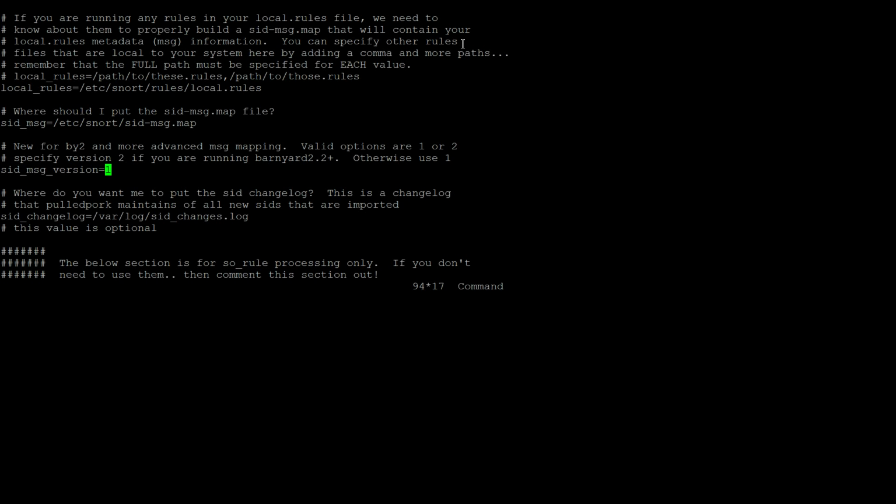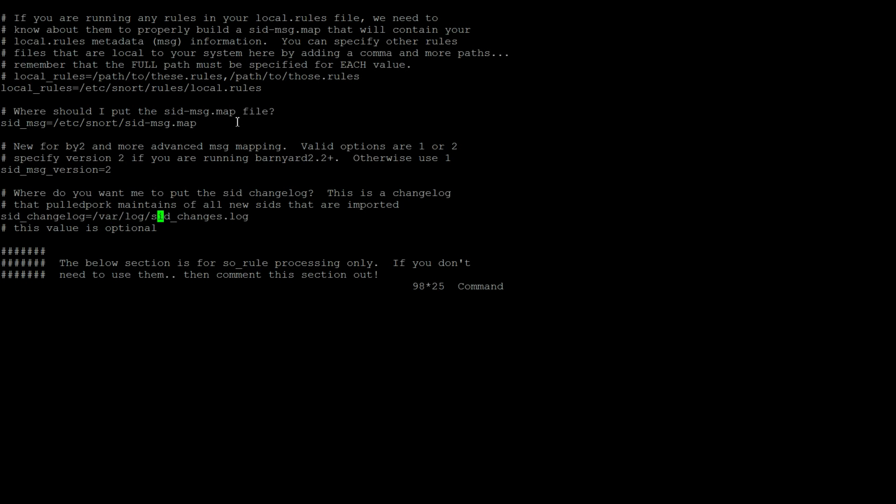And we are going to be running a version of Barnyard that is equal or greater than the version mentioned here. And it tells us to use the SID message version 2 if that's the case. So I'm going to change that to a 2. The SID changelog, I'm going to leave that set to varlog SID changes.log.